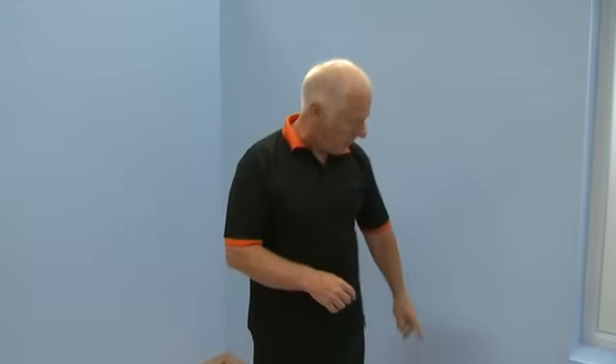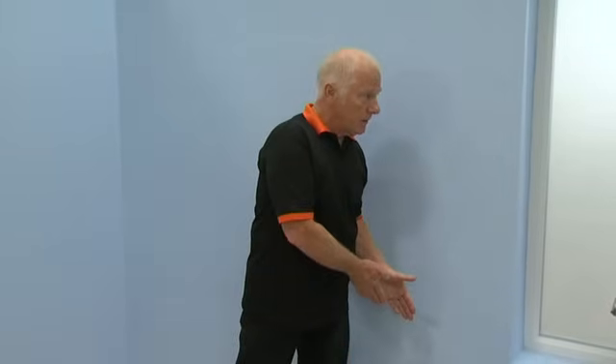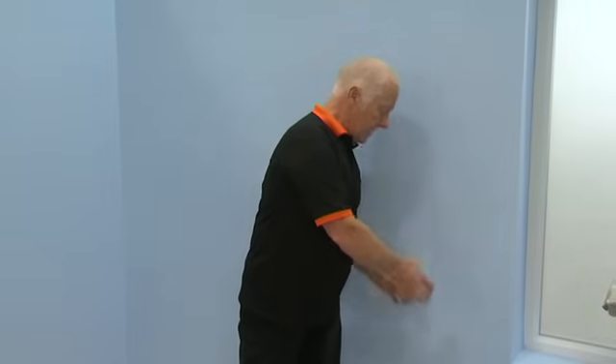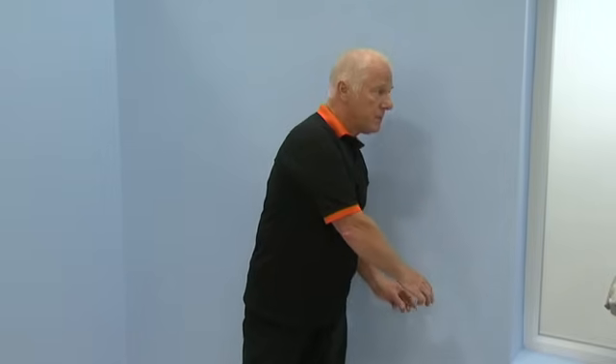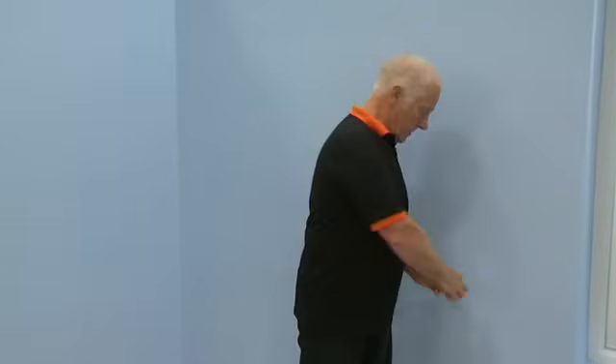But when you come and look here, you can see that that's very narrow, which gives us problems. There are actually two problems: first of all, because it's a narrow cut you end up trying to cut a narrow piece of tile, which is difficult, and it will also be difficult to stick it down in place. Secondly, because it's narrow, it will draw your eye to the narrowness and emphasize the problem.